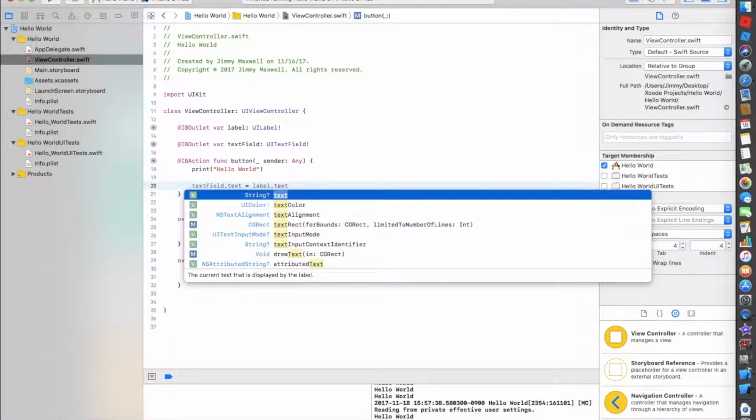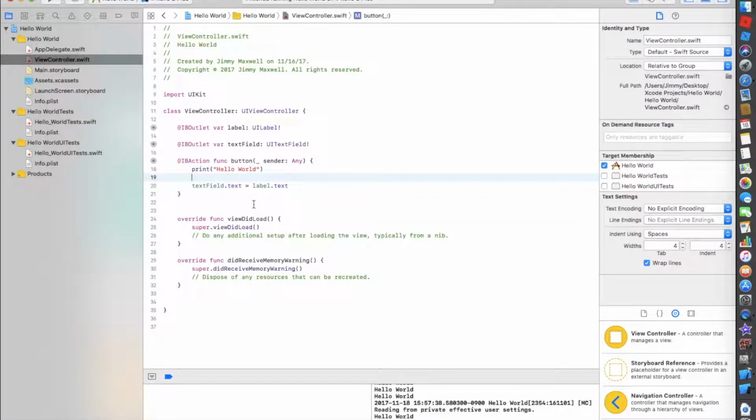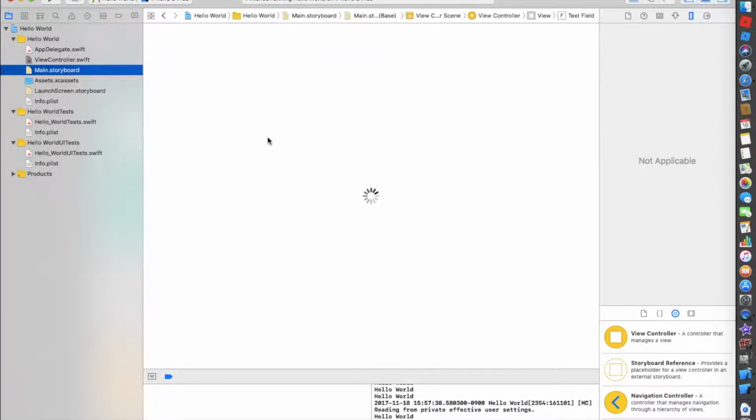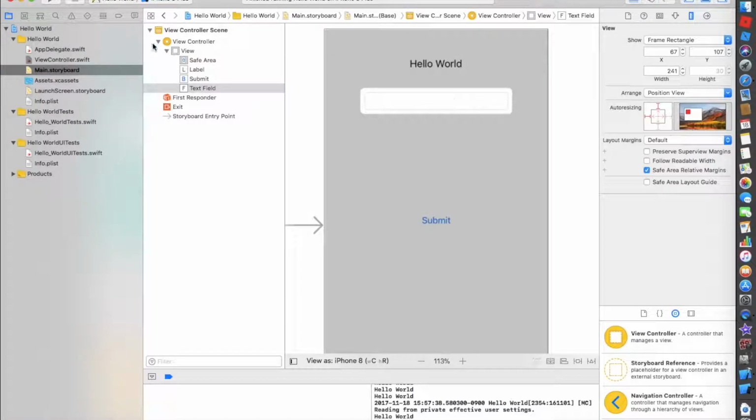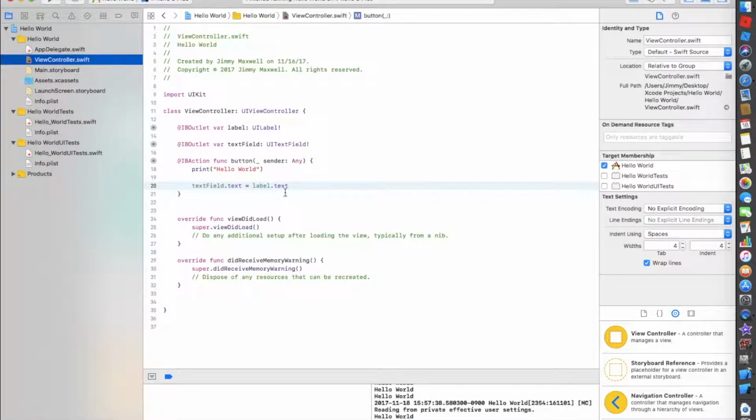Basically, putting that .text at the end is just defining what kind of value it's looking for. We're looking for a text value, and therefore it looks for whatever text is in there. It's pretty awesome that you can do that in Swift so easily.